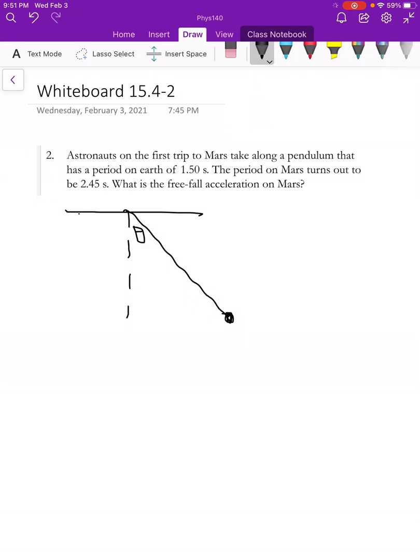And so we have a force of tension here, and that tension is in the radial direction. So I'm going to break up my components now into the radial direction and the tangential direction. So I've got the force of gravity. I've got this force of tension. And let me just move this to the other side. So this is my force of gravity. But if I want to break up the force of gravity into the radial component and a tangential component, I'm going to do something like this.